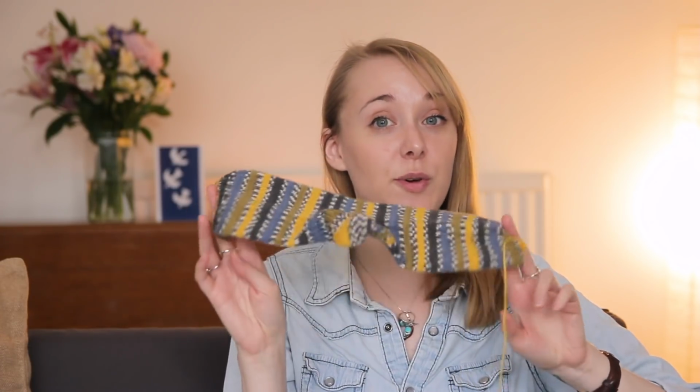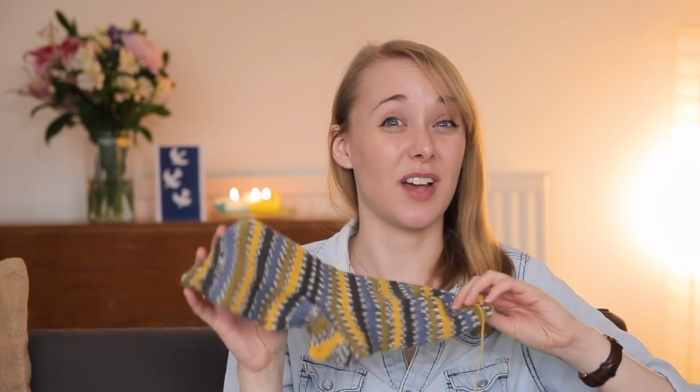Yes, so I don't like to knit magic loop on an interchangeable. I don't know why, that's just my personal preference, and the only appropriate sized fixed circular I had was a 2.75. I tried to order a 2.5mm needle, literally everywhere was out of stock. Couldn't find one in stock anywhere. So I went and had a whinge on Instagram stories, and everyone was like, they're in stock now, because I'd had a whinge a day or so later when it popped into my head how annoying that was. And obviously by that point it had all come in stock. The lovely Anna of Wild and Woolly has got some on order for me, so I'll be picking those up soon. So I knit this on a 2.75 and it fits my foot perfectly, by which I mean there is a tiny bit of negative ease, but it's so minimal.